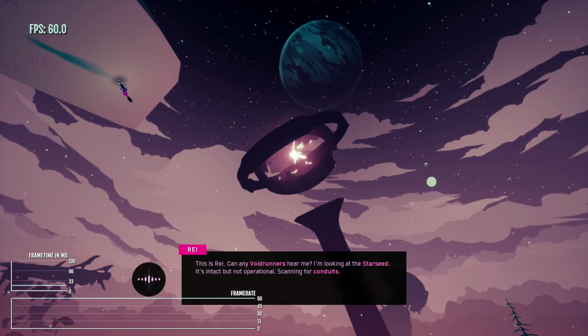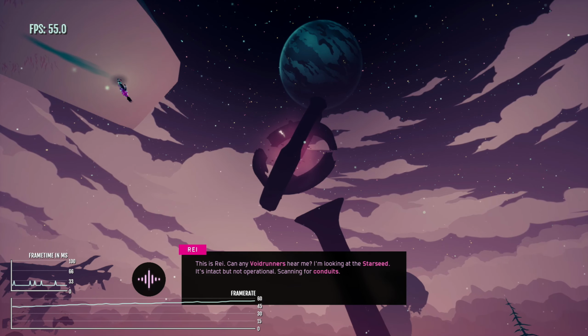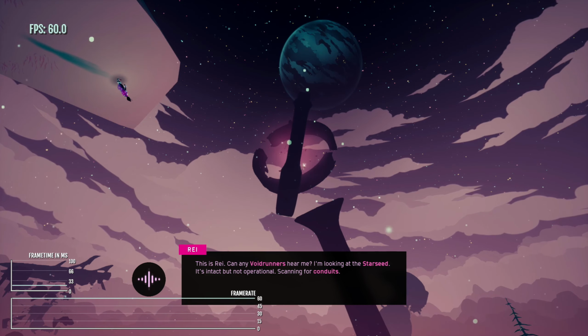This is Rey. Can any Void Runners hear me? I'm looking at the starseed. It's intact but not operational. Scanning for conduits.